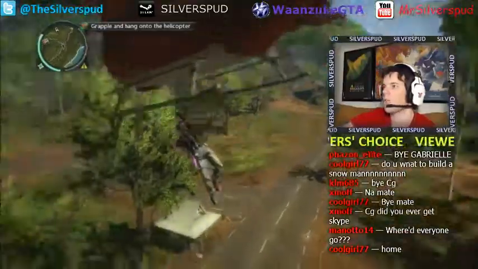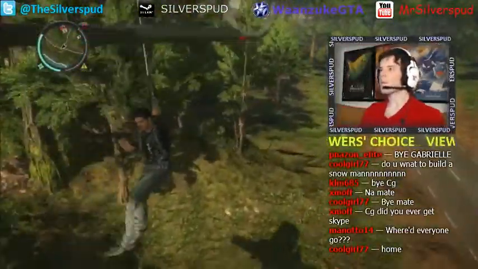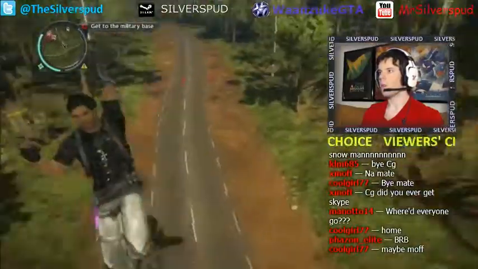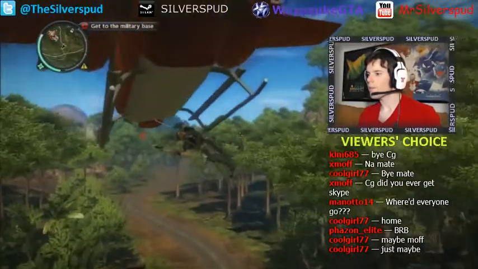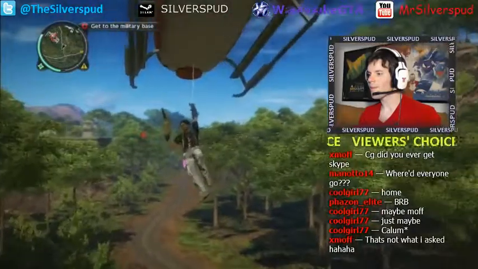I can be a lot more stealthy with myself and no other helicopters. This guy is a giant red helicopter with no weapons. What part of this seems like a good idea? Cougar, you home? Good. Maybe, just maybe.